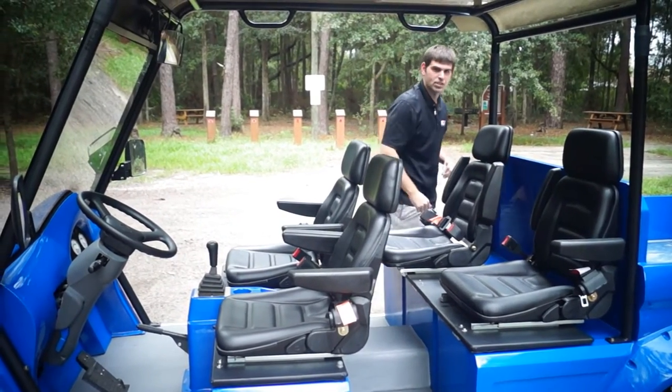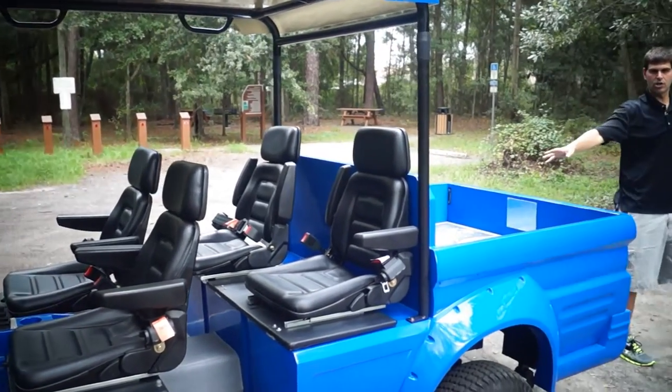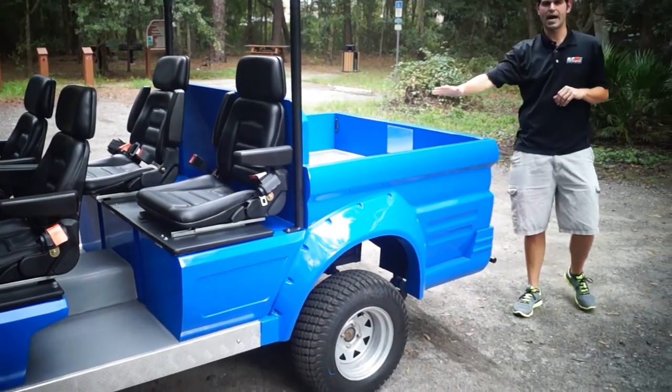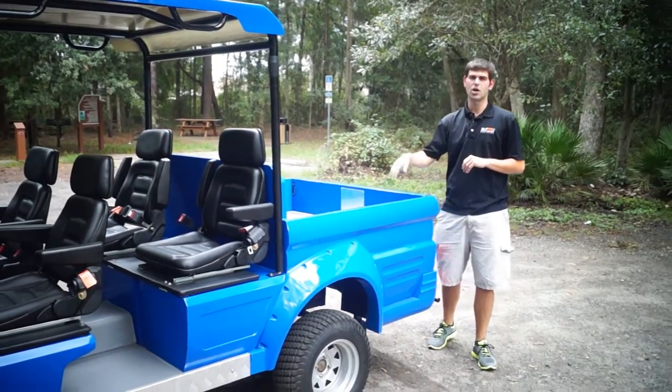Okay. Coming over to the back, you can see you have the full cargo display here. This is a full cargo bed that you guys have here on the four passenger utility Mountaineer. You can put anything back here, tons of cargo space.